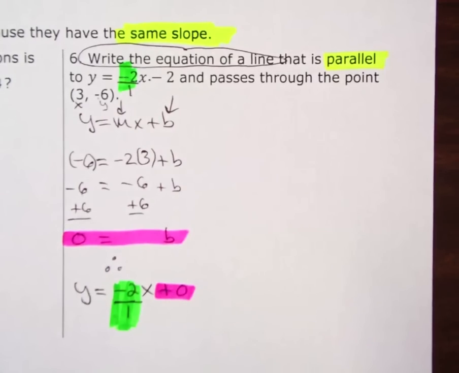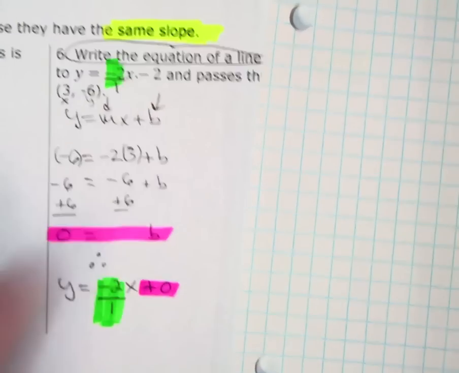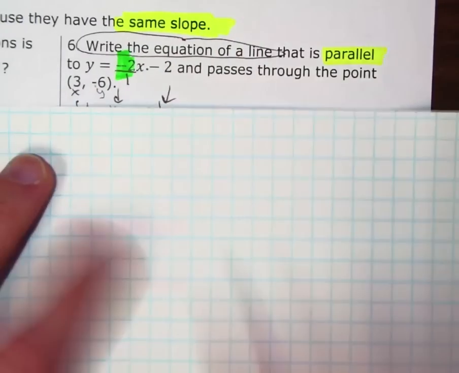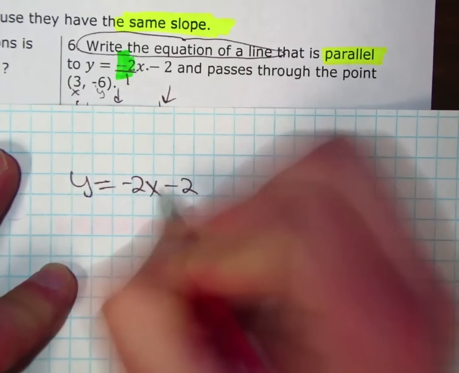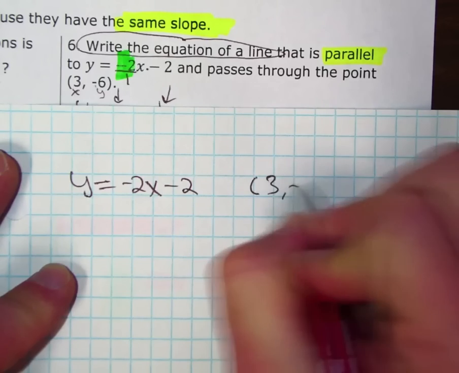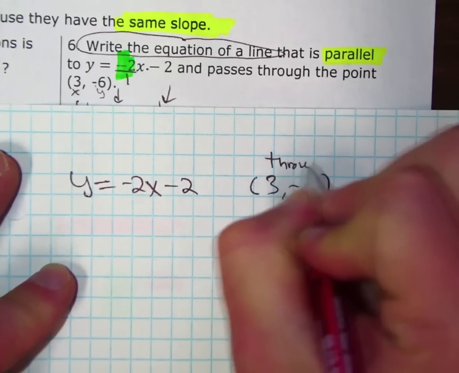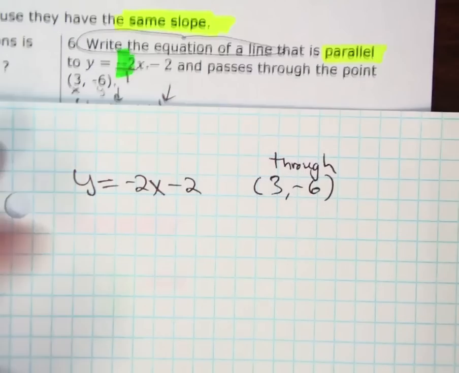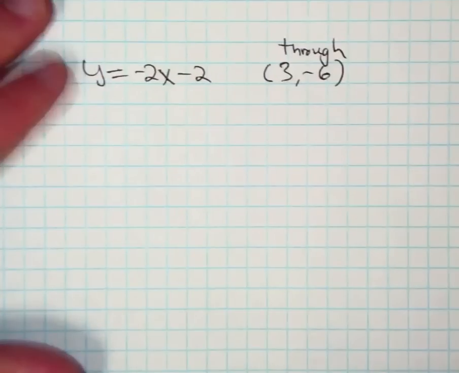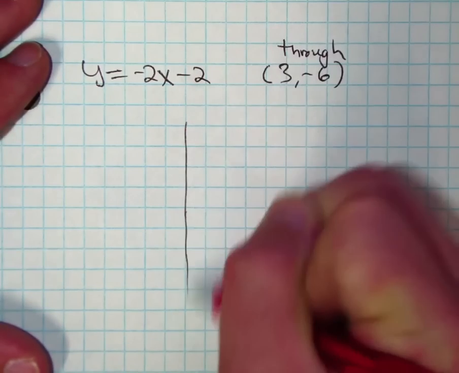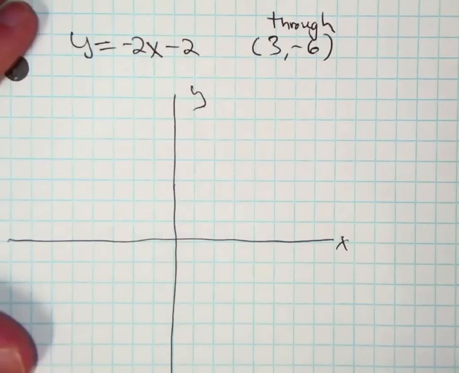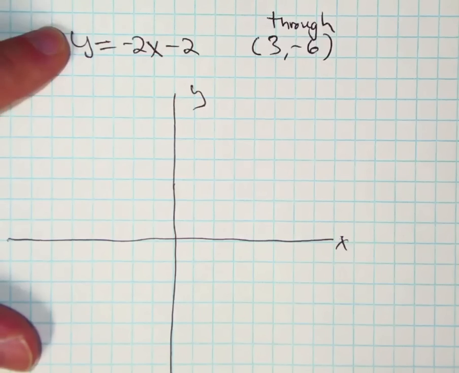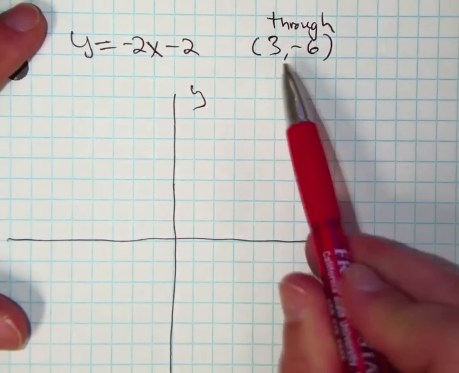What happens, though, if you wanted to try and do this by graphing? Well, I can grab a piece of graph paper, and I'm going to go ahead and just copy this down right here. I need to make a line that's parallel to this, and it's going to have to go through that point. So I'll do this one real quick. I'm going to make just a very quick sketch of my xy plane. And well, I need a new equation that's parallel to this one, and it has to go through this point.